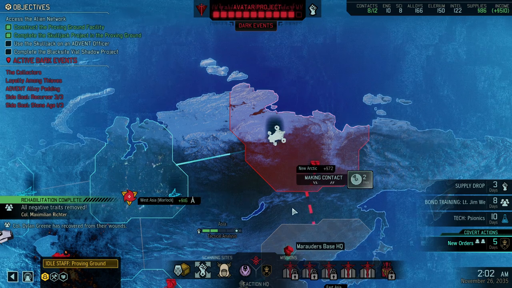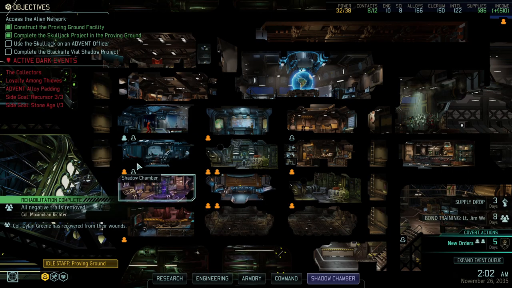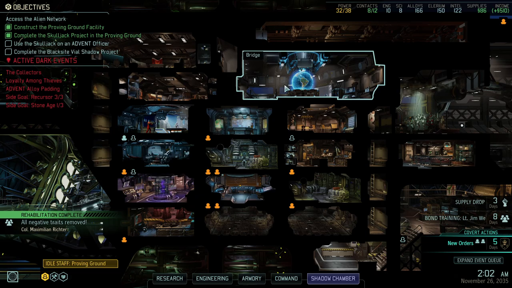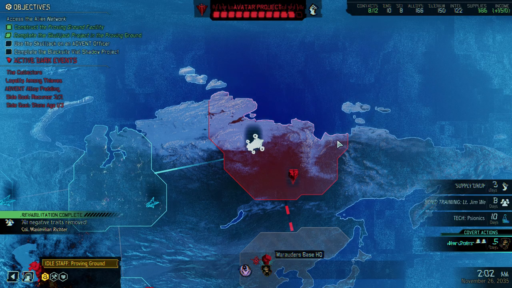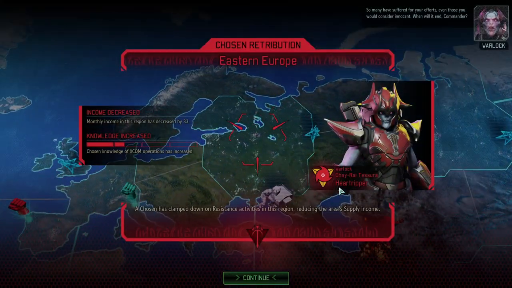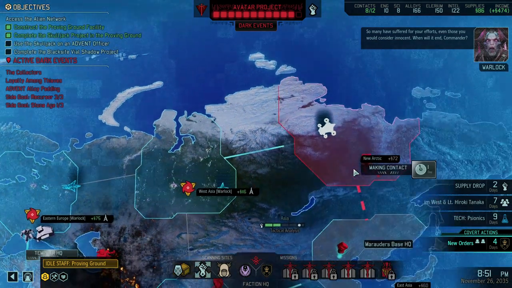Good. All negative traits removed from Maximilian Richter. No one else to remove negative traits from. Cool. So many have suffered for your good. We're getting our income cut, as always.